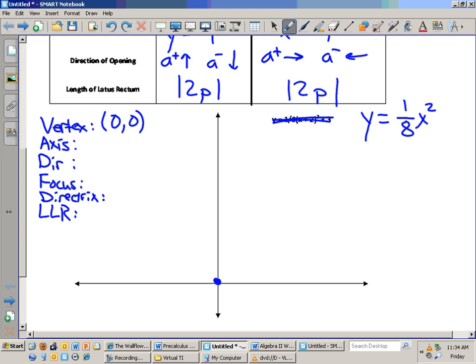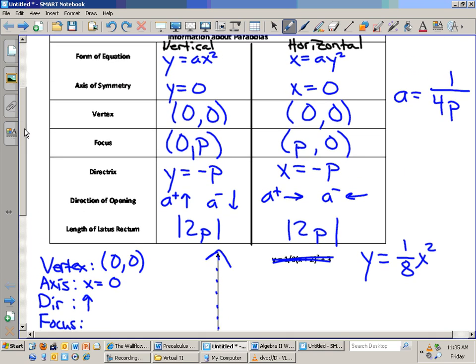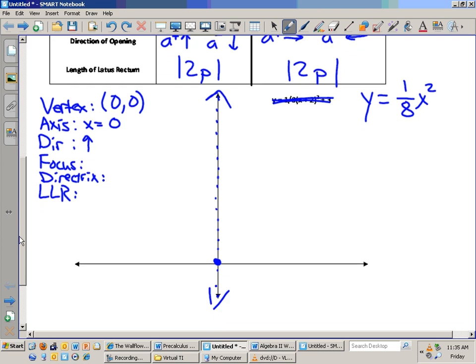Is this, does this go up, down, left, or right? Up. Very good. It's a y equals, so it goes up or down. And because it's positive, it goes up. Axis of symmetry, because it goes up, will be right through the vertex. Like that. And so our axis of symmetry, that equation will be x is equal to zero. Oh, I wrote that incorrectly, didn't I? I'm sorry. Sorry about that. I'm the idiot today.